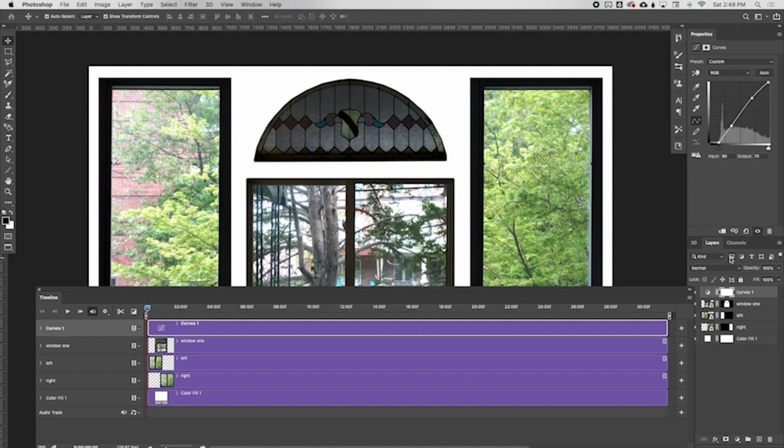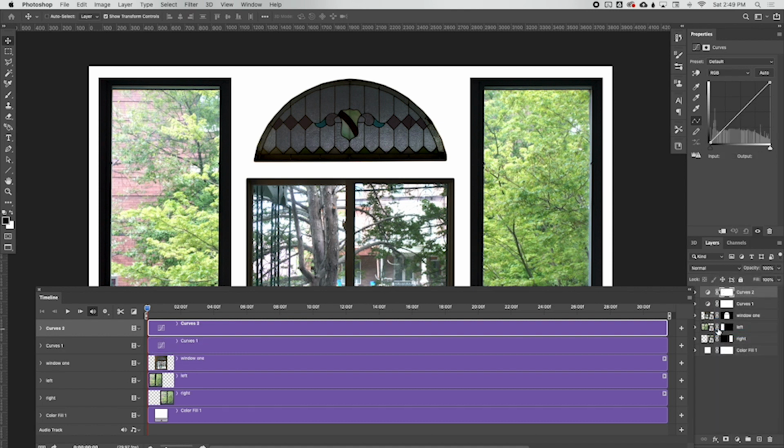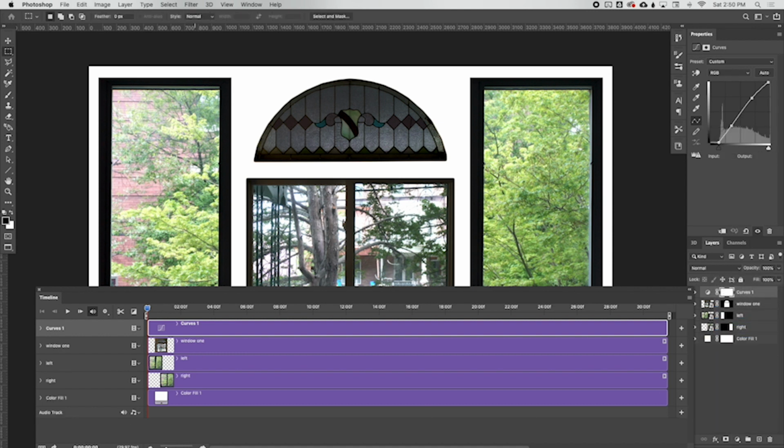Now, a really cool thing about working in Photoshop is you can do selective adjustments very easily. So I can actually create another curve layer, or I'm going to undo that. I can make a selection, so I'm just going to select this top window, and because it's just white around it, I don't need to be so precise with my selection.